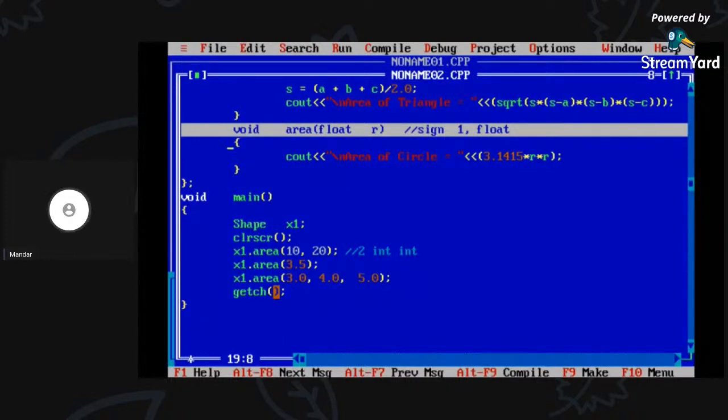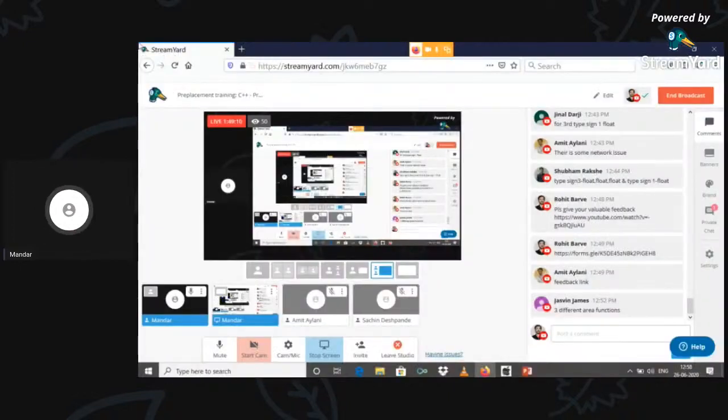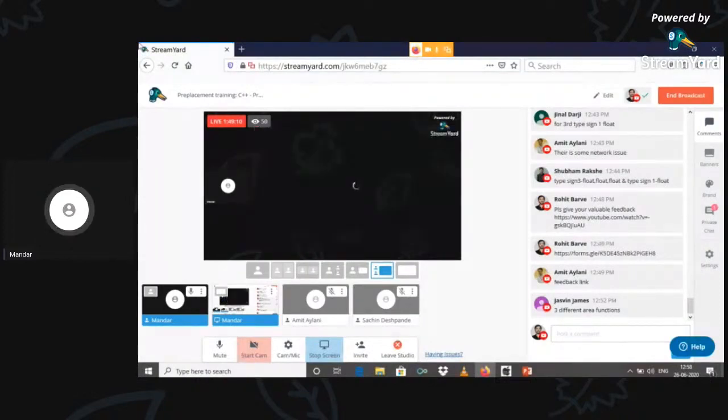They will remain permanent. Therefore, that binding is also called static binding. So I hope you have understood the concept of function overloading along with the important concept known as compile time polymorphism, or early binding, or static binding.